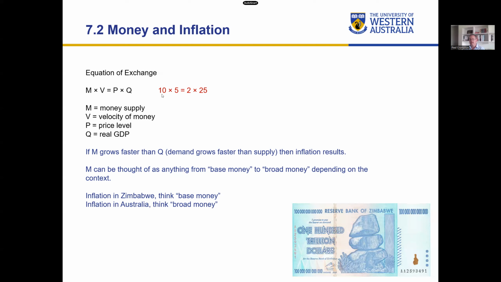So then, if we double the money supply, something in this equation has got to change, because we're effectively doubling the potential to spend in the economy by doubling the money supply. We're doubling potential purchasing power. Something will have to change. So if it's not the velocity of money, the next possibility is the level of real GDP might double. Well, the problem with that is only if you've got the labour and the capital to produce twice the number of chocolate bars. If that's the case, that's a possibility.